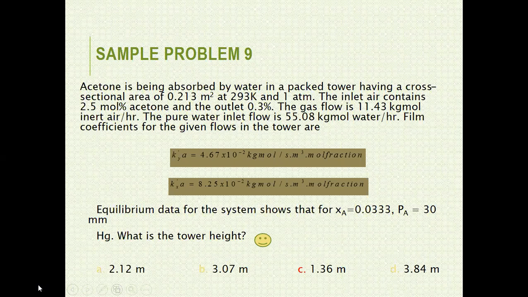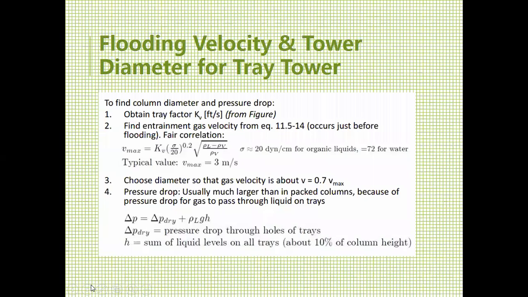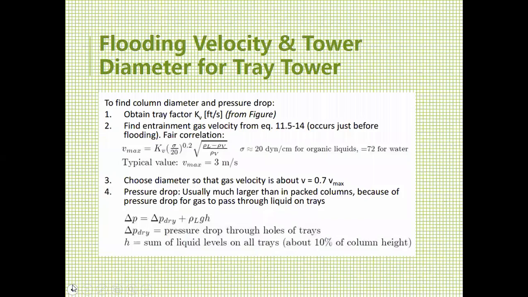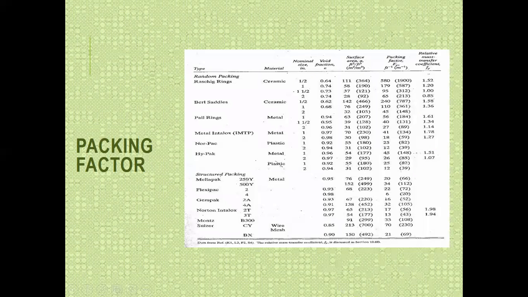If you notice, class, I did not include a sample problem on how to apply this particular concept, this particular table, the concept that is, same thing with the graphs here in determining the diameter of the column. Primarily because I want a change in the way we handle our synchronous meetings. So I'd like you to read and study on your own how to solve for the tower diameter based on the principle that I just discussed now.